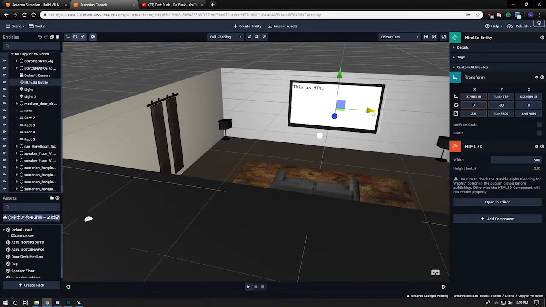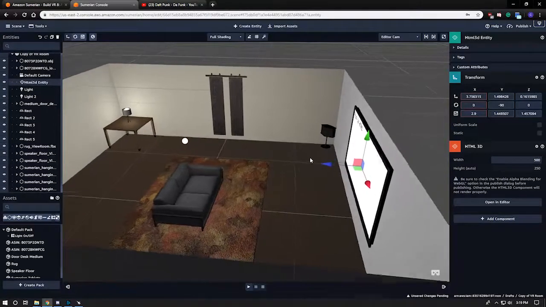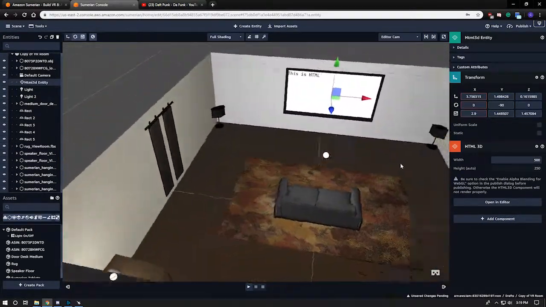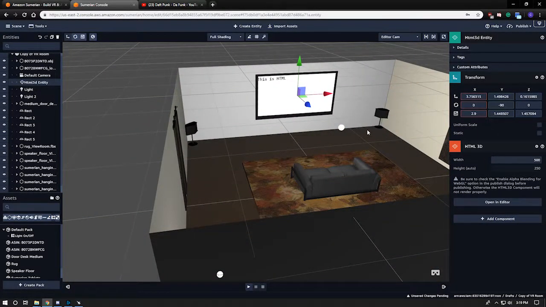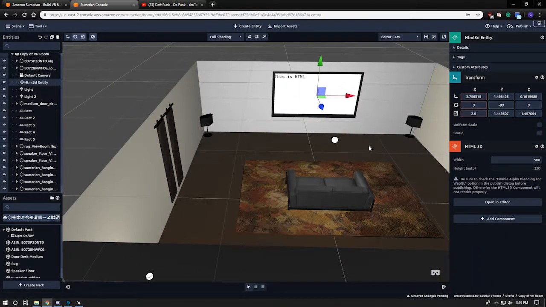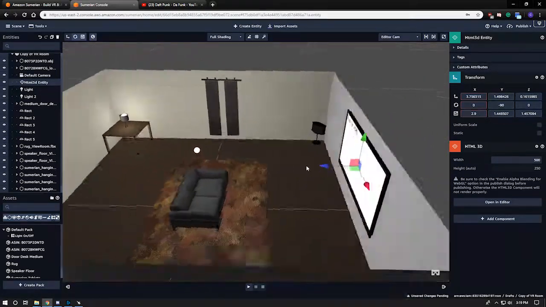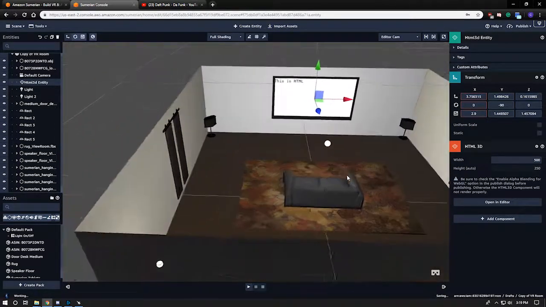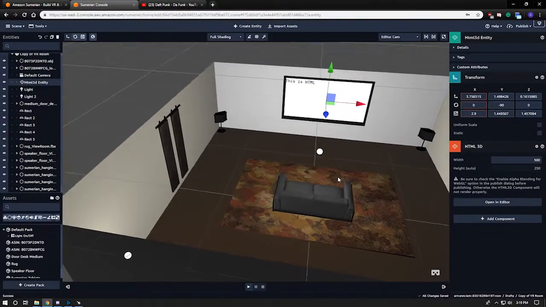Once I get it to that size, you might have to readjust some of this to make it fit perfectly. But again, these numbers here are the numbers that you'll need to type in for that scaling so that it fits on that screen. So again, make sure you're taking your time getting this into the correct position on top of that TV. Now our next step is going to be adding some HTML code to signify that we want this to be able to play a video.